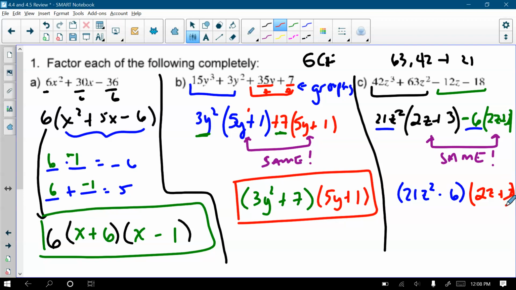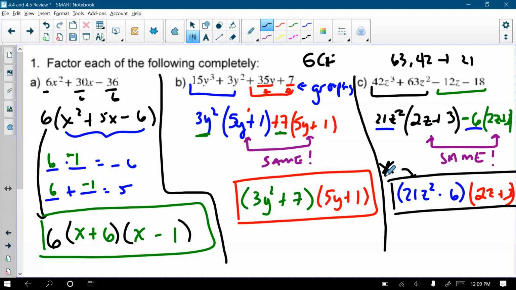Okay. Now I'm looking at it and I'm saying, I think that's all I want you to do. Yeah, that's it. We could actually factor this part in one more step, but I'm not going to have you do that because that's not something that I'm looking for. You may want to check with your teacher. If you're not in Mr. Lakin's class, see if your teacher wants you to go a step further with that.